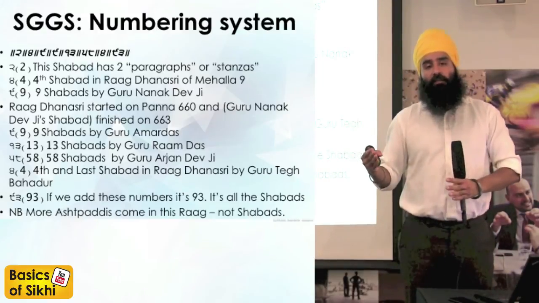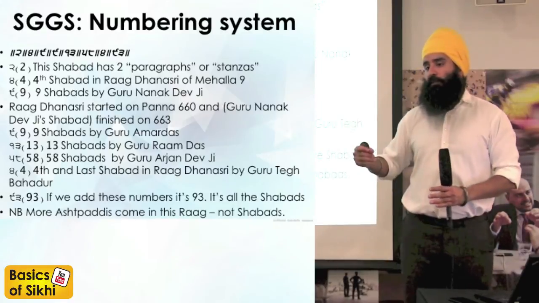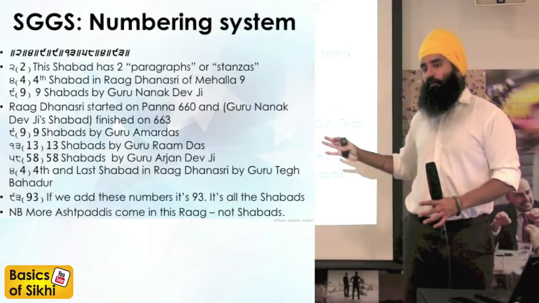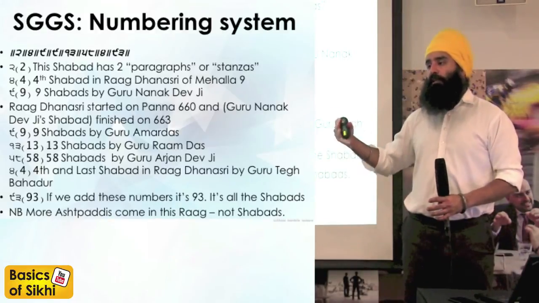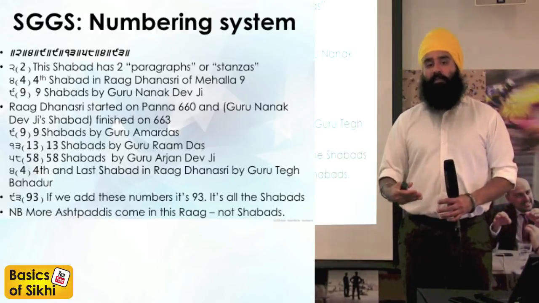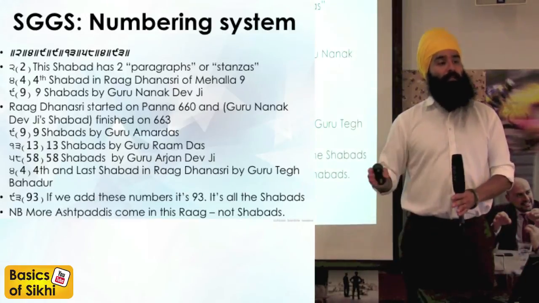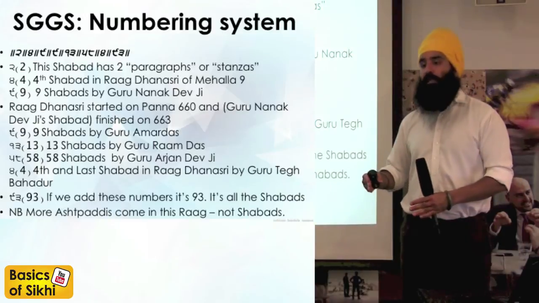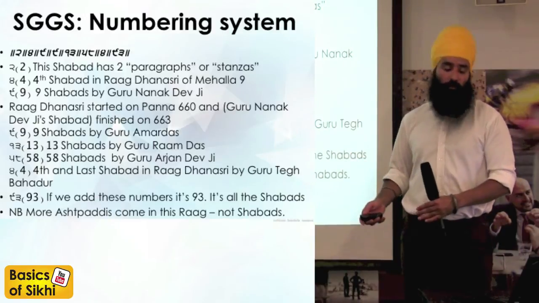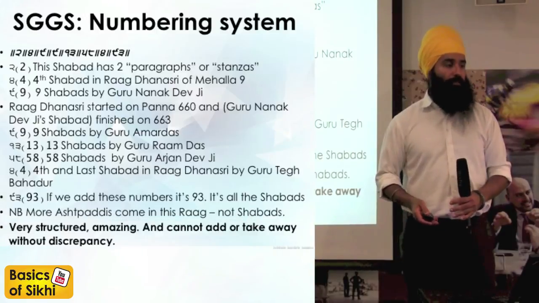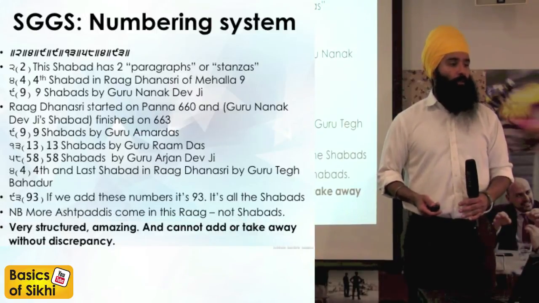Now, unfortunately, us guys, me included, we're not experts in Guru Granth Sahib Ji ordering. The point of this, because you won't really remember it, is to show you that Bani is very organized. It's not a random thing. It's very organized, and therefore Maharaj has made it that way. It's a very perfect system in just the way it's ordered. And you cannot add or take away without any discrepancy being found out by somebody. Okay? Or easily found out.